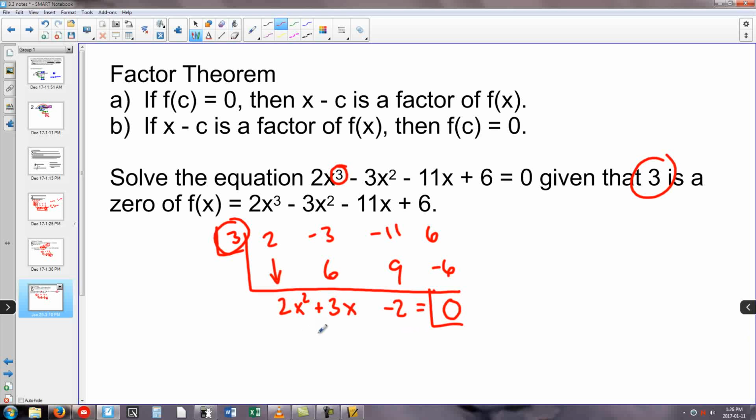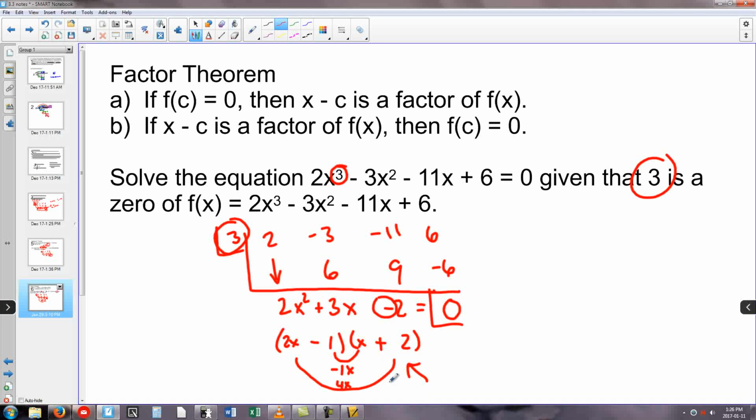I can use the quadratic formula. I can factor. I could also graph. But I'm just going to go ahead and factor it. 2x squared would be 2x and x. The 2 over here would have to be a 2 and a 1. Now I have to guess and check my way through this. I'm going to do 2 here and 1 here. This is 1x. This is 4x. Because the 2 over here is negative, it means my signs are different. So if I made the negative 1 right here, that would add up to 3. So I'm going to work this out like that.